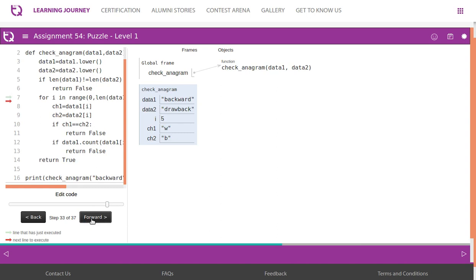This is the iteration which we need to focus on. Character 1 is A, character 2 is also A. When both meet at A, which means both are at the same position. Here also A, here also A. Then it is not an anagram. We return false and break the process.